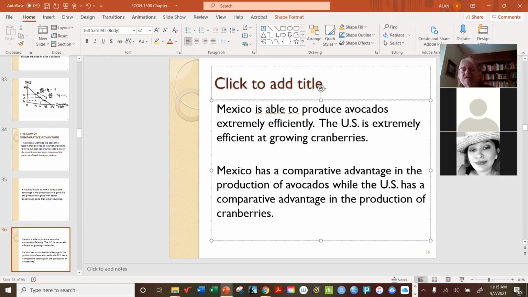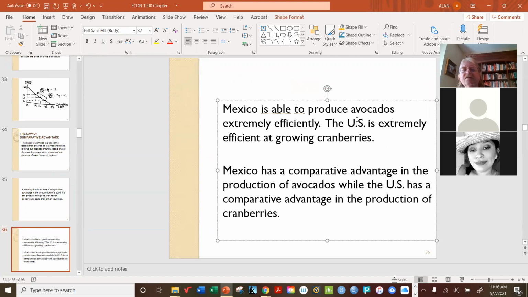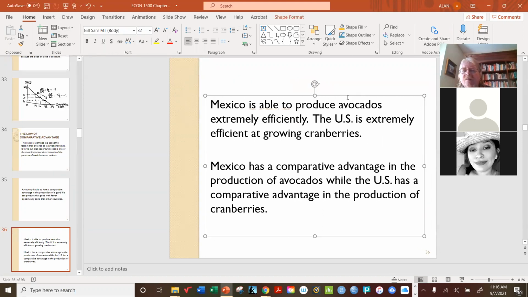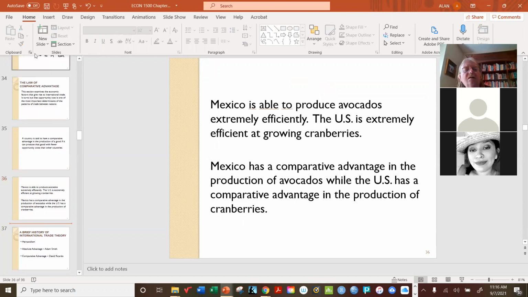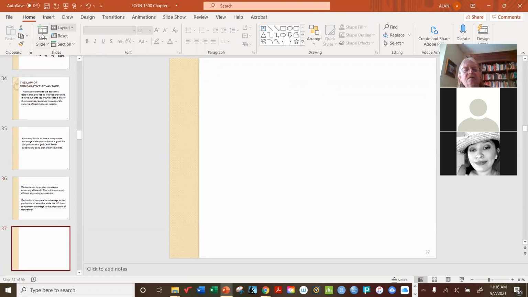So what would it make sense for these countries to do? Under these circumstances, should the US try to grow both? Should Mexico try to grow both? Good question.